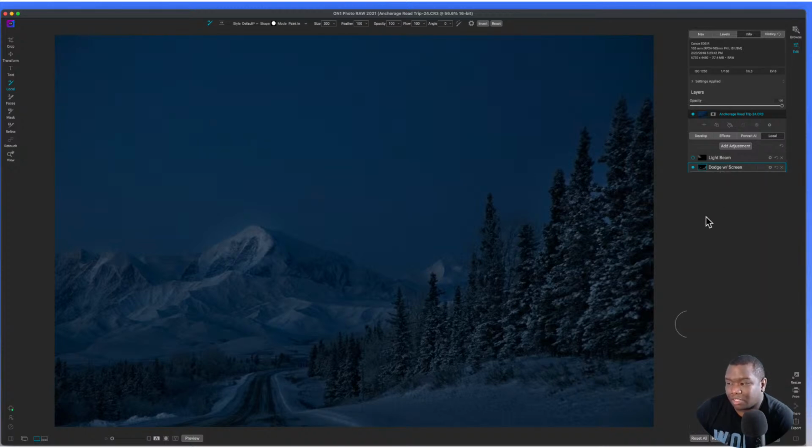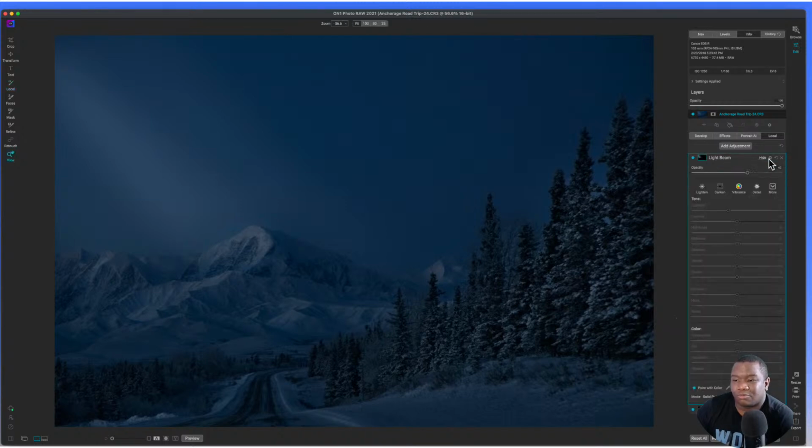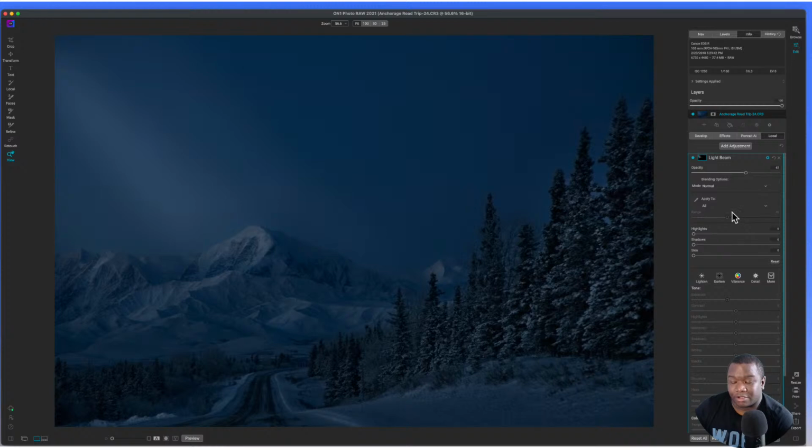But for me, where I think this image really started to come together and really started to pop was with this light beam. It's subtle, but it's also very necessary. Now, this one does not have a blending mode applied to it. I kind of wanted to make up a light source. This is something that I used to do back in my Photoshop days when I was using Photoshop excessively. And I said, okay, maybe I can try to do something like that.